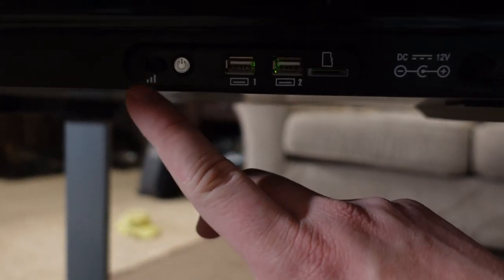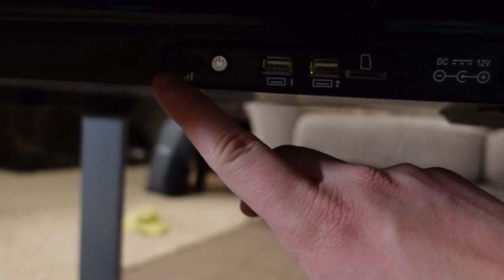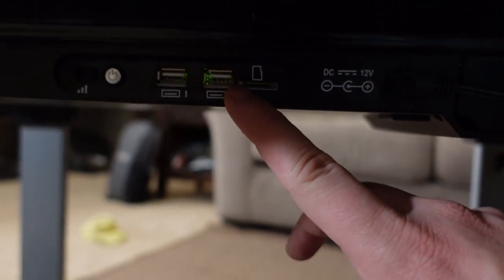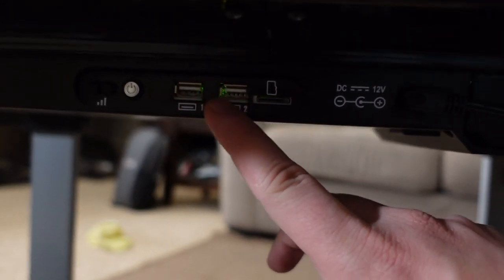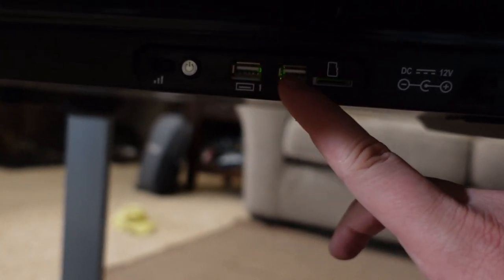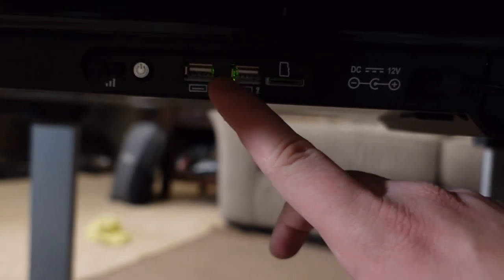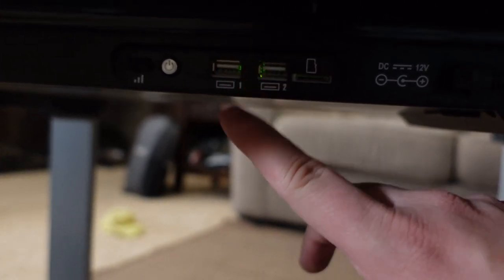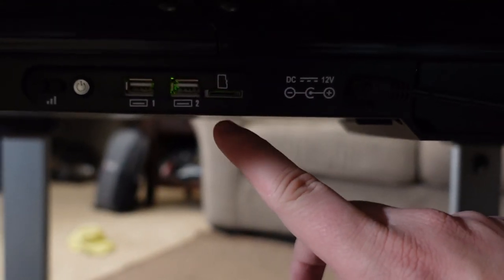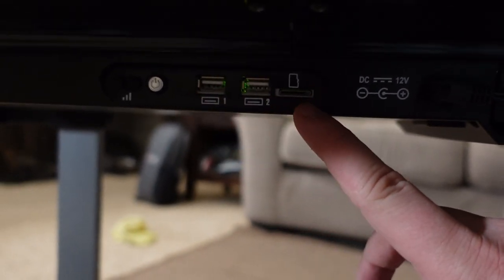On the bottom side you have your power button and a volume toggle. There are USB ports for future capabilities — as of today these aren't being utilized, so there are no controllers or games that use controllers yet, but eventually we may be able to plug in controllers. There's also a micro SD card slot which is currently empty, suggesting future game expandability.